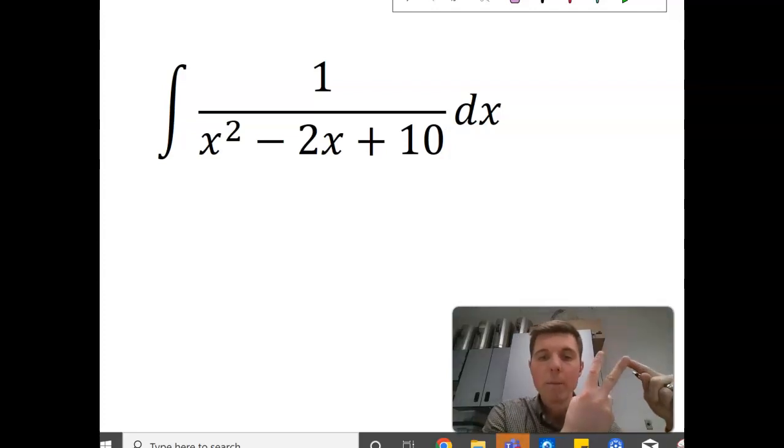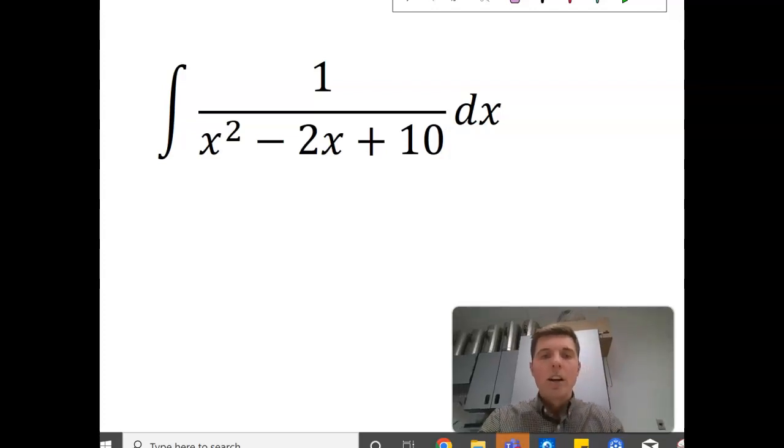Thought number 2, can I do long division? Well, you just learned from the last video that long division only works if the degree on top is larger or the same as the degree on the bottom. And in this case, it's not, so the bottom's larger. So we have to do something different. That something different is completing the square. So here's how this works. You learned this in 9th grade. I know Mr. Dressel taught this to you because I've seen his lesson plans. We just have to complete the square on the bottom and then apply the inverse tangent rule.